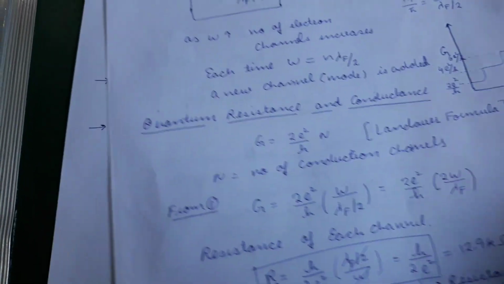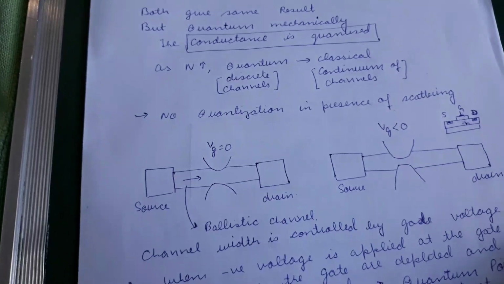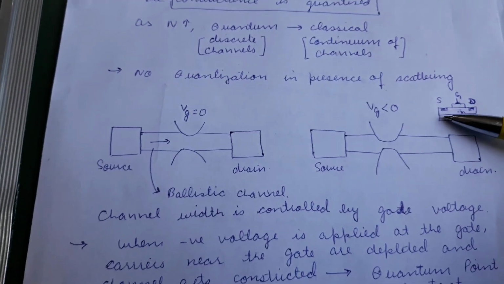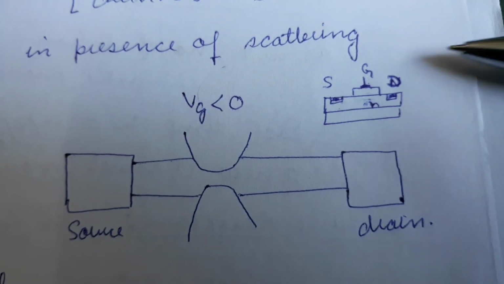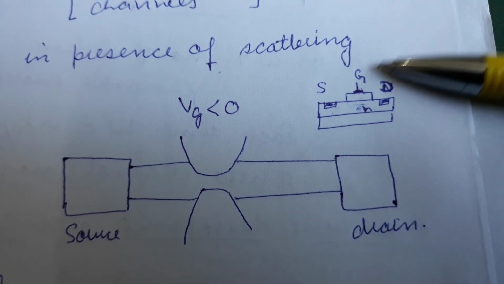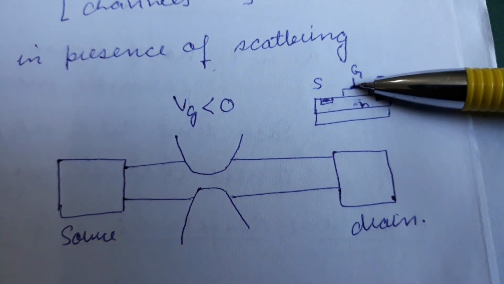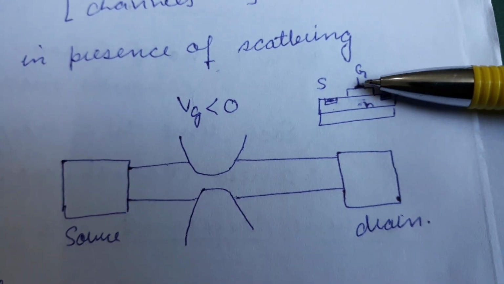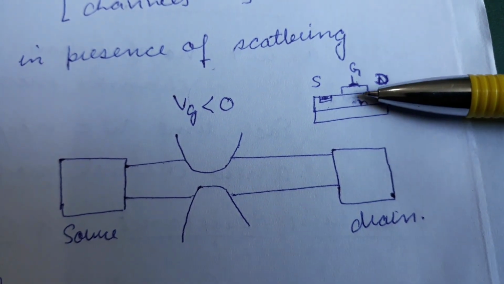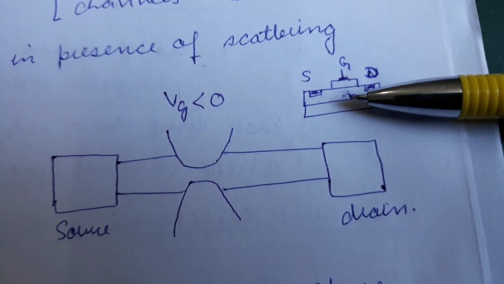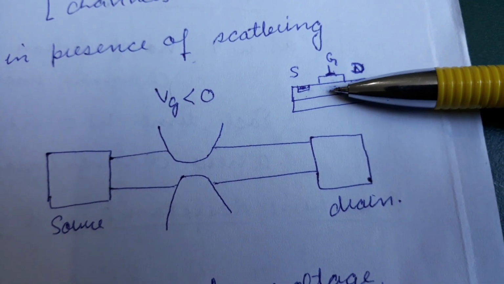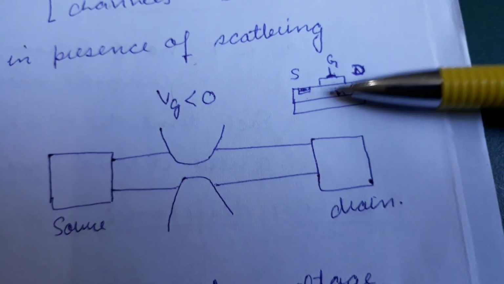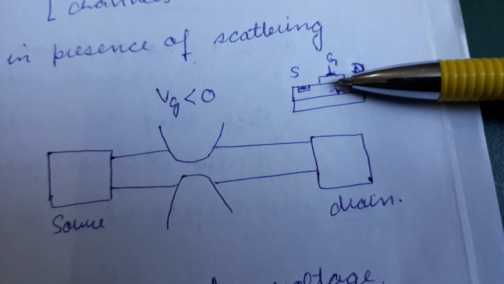Now let's try to understand it from an example of a field effect transistor, which has a source, drain, and a gate. In a transistor, suppose you apply a negative voltage at the gate. Because it is a metal, then an insulator, and then a semiconductor, if it is a negative voltage here and an n type material, the electrons will move away from this insulating layer. So the depletion region will increase, and therefore the channel width will decrease. The more negative voltage applied, the more the depletion region, and the lesser the channel width.